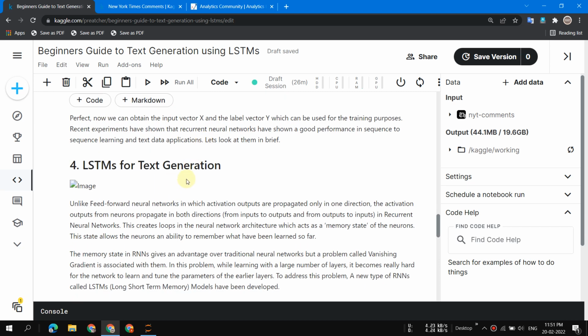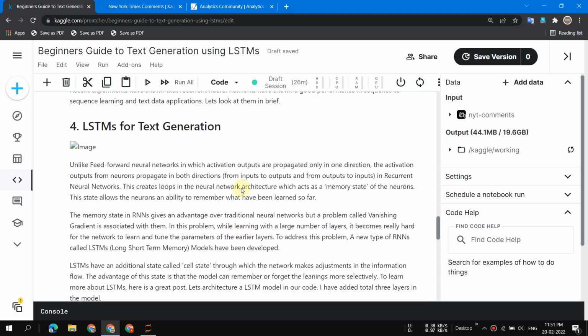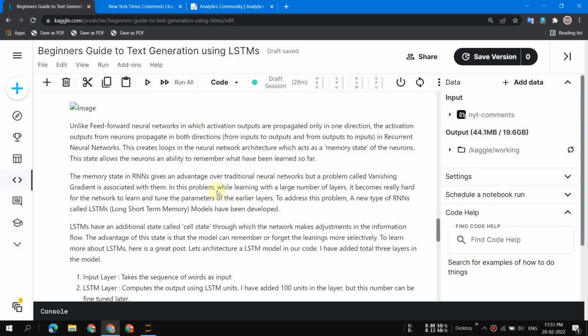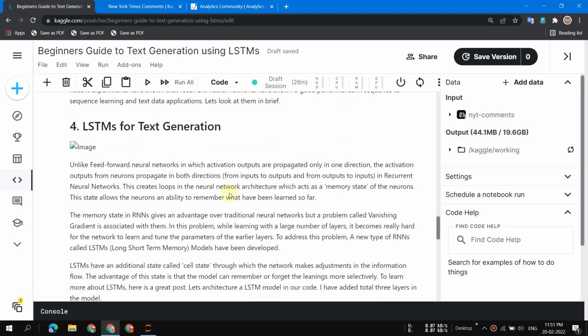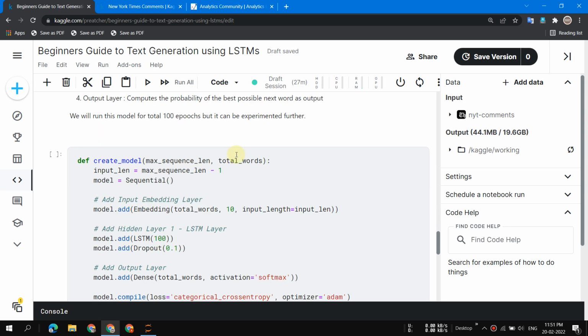Now it's time to design our model. So the concept behind is that we have to design a model using LSTM layers, and LSTM layers return hidden state, cell state, and all these things. So we can combine so many layers as well with a number of neurons.